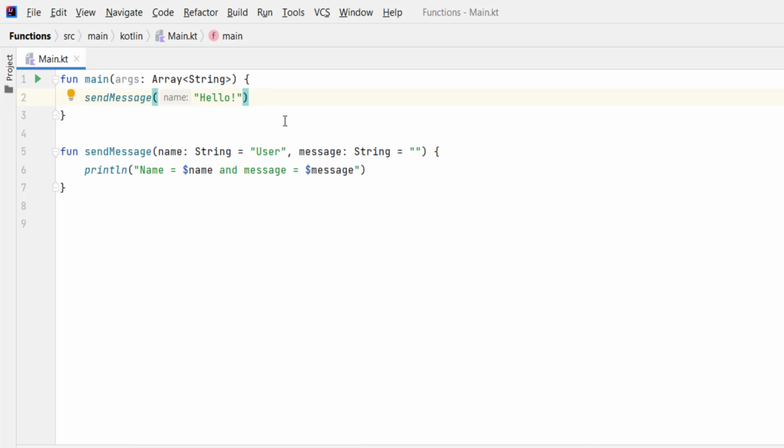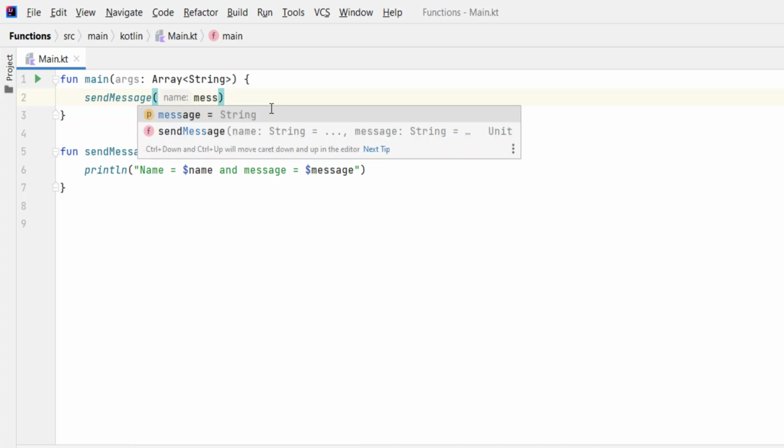With named parameters, we can type an argument for our parameter irrespective of the order in which they are defined. In our case, we have the name defined first and then the message. To use that, we can type the name of the parameter, let's say message. Now you see that we have this message parameter and it equals a string, which means we need to pass some text there.